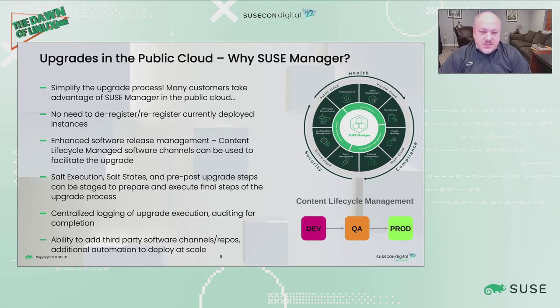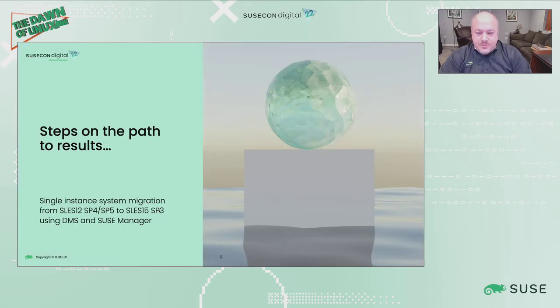Today's demonstration is going to be looking at a single instance migration. You absolutely can add additional orchestration, and we can talk about opportunities for that in a few slides to make this work with more than one instance. That said, most of our customers are taking these in batches, depending upon the criticality of the instance, how many instances they need to upgrade, and how uniform their servers are.